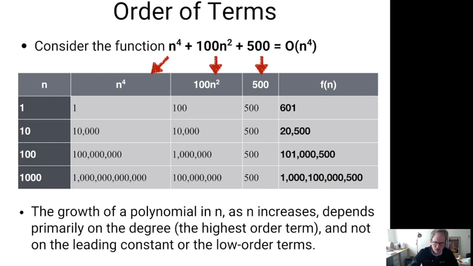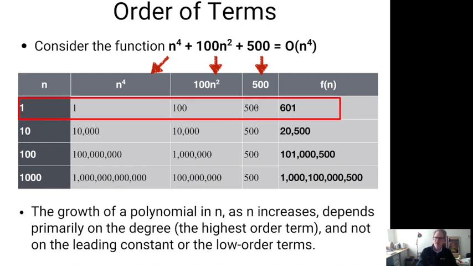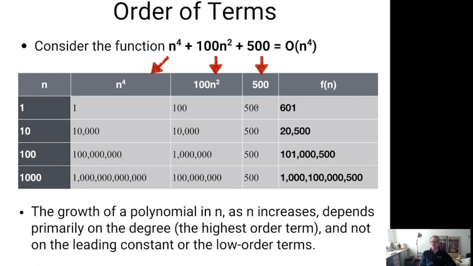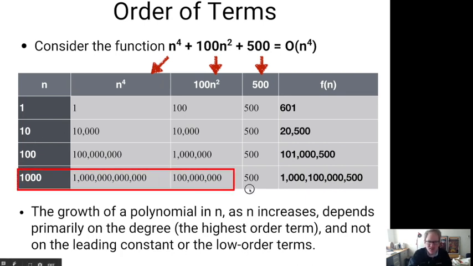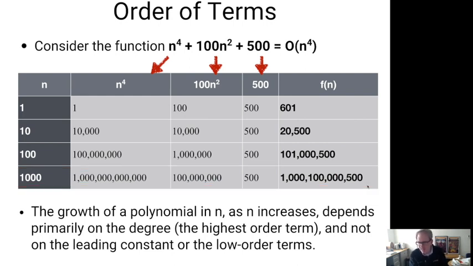Well, okay. When n is small, fine, n to the 4th is small compared to this constant factor 500. So the constant factor kind of dominates your algorithm at a very small value of n, but we don't care what happens at small values of n, okay? We care about what happens at really big values of n. So look, at just n equals 1,000, which in many programs would be considered a small input size, n to the 4th is a very, very large number, right?